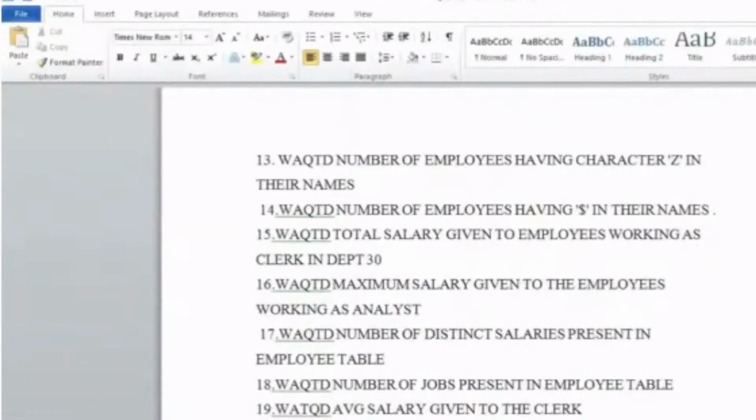After that working as manager or clerk. So job in, first one is manager, comma, second one says clerk. Close the query, hit enter. So this is the minimum salary, 1300, which is paid for the employees who are satisfying the above condition.